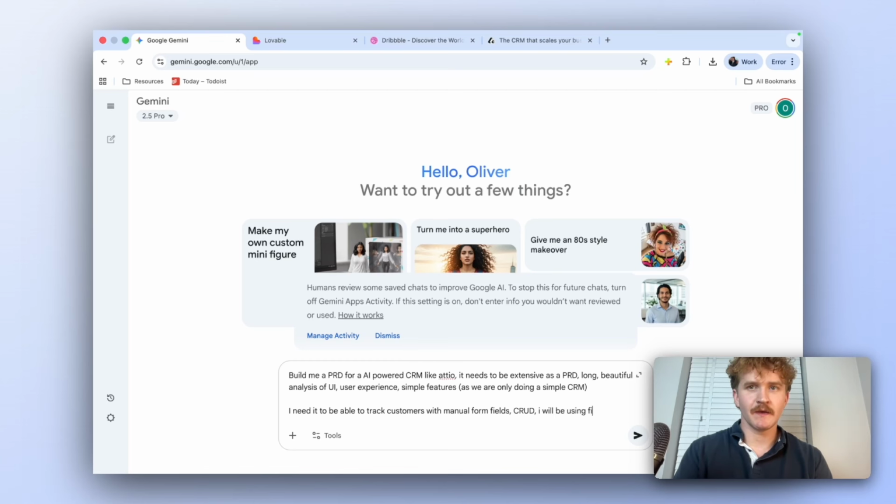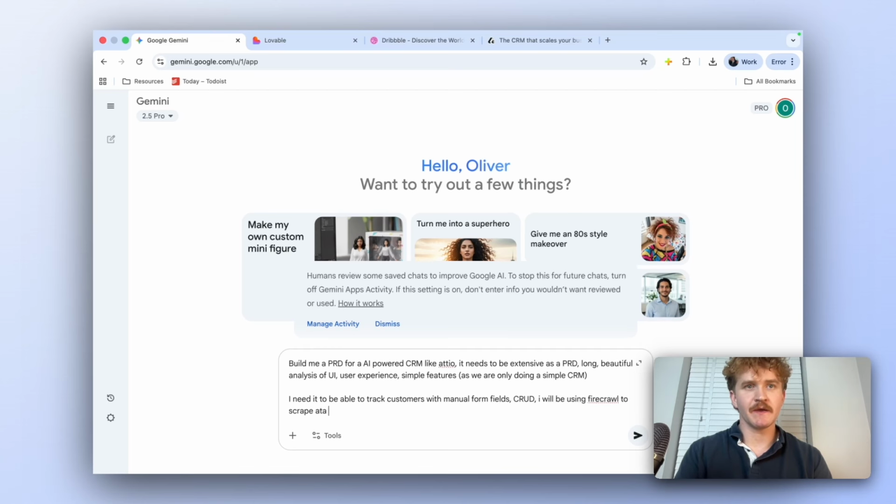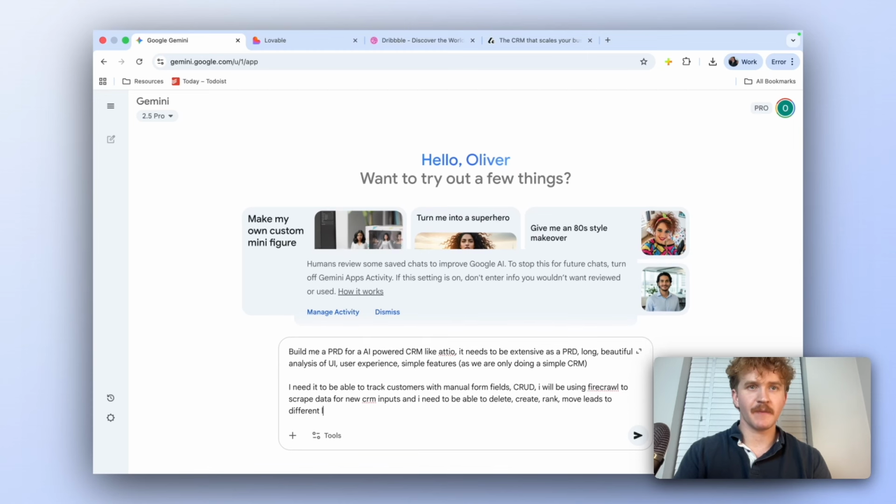I will be using Firecrawl to scrape data for new CRM inputs. Need to be able to delete, create, rank, move leads to different pipelines, store contacts, basically all basic functions of a CRM app.